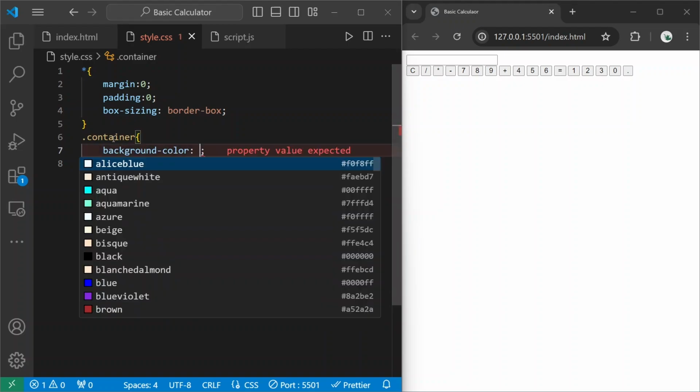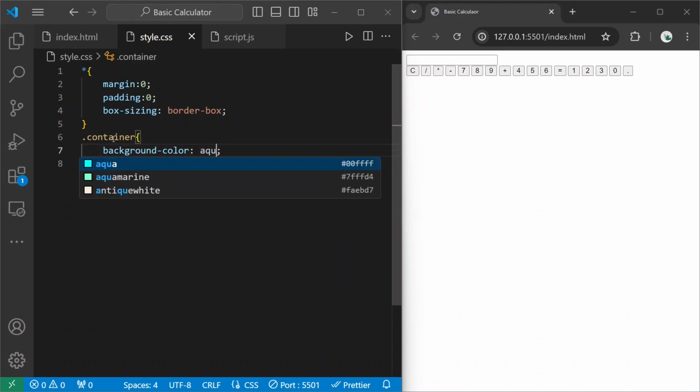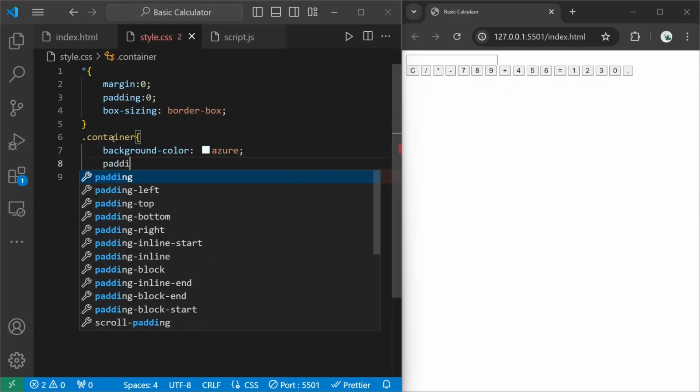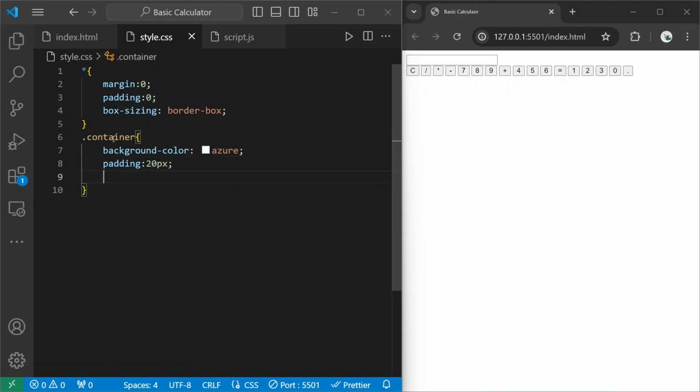Then background color, I'm going to give as a color. Padding will be 20 px on all sides. Then after maximum width will be 400 px for this calculator.